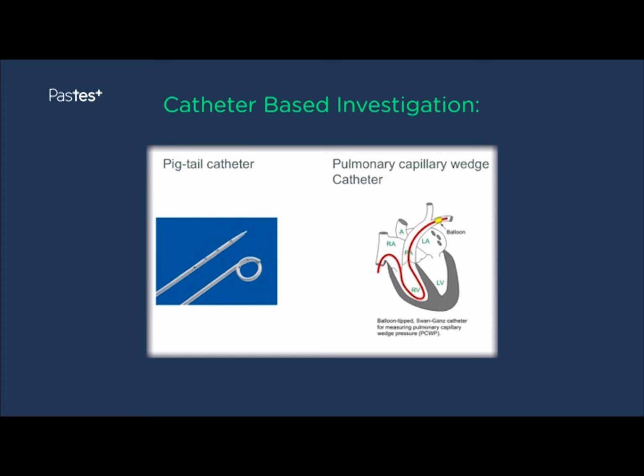And on the far side of your slide here you see a pulmonary capillary wedge catheter. Now this is a catheter which is positioned by running it up through the femoral vein, into the right atrium, down through the tricuspid valve, up through the right ventricle, through the pulmonary artery, and pushing the catheter distally where a little balloon is inflated. We measure pressure beyond the balloon, and of course by inflating the balloon we take out the pressures originating from the pulmonary artery, and we're looking at a simple column of blood which extends all the way from the end of the balloon to the left atrium. So this wedge pressure gives us a surrogate measure of what's actually happening in the left atrium. So it's a very, very important measure. It gives us an insight into left atrial physiology.